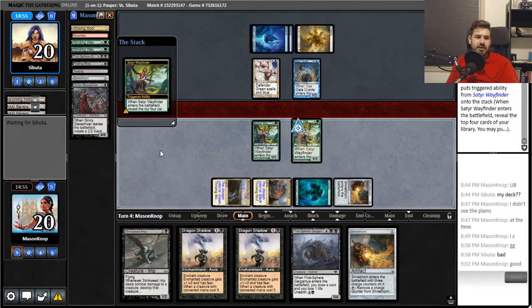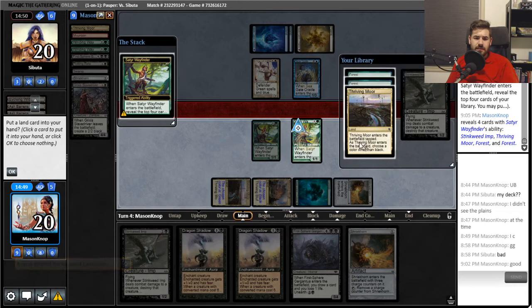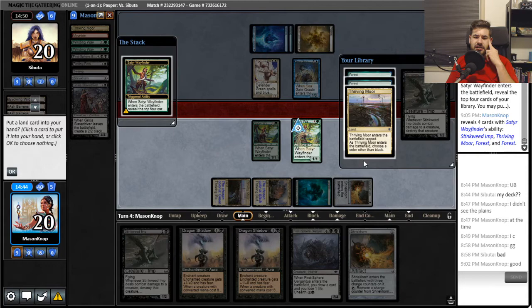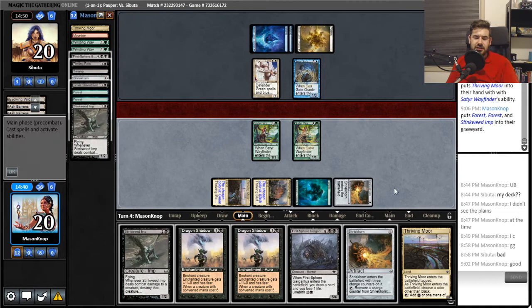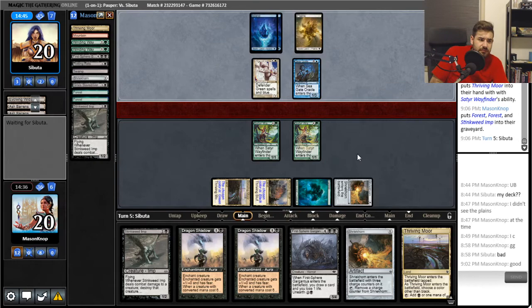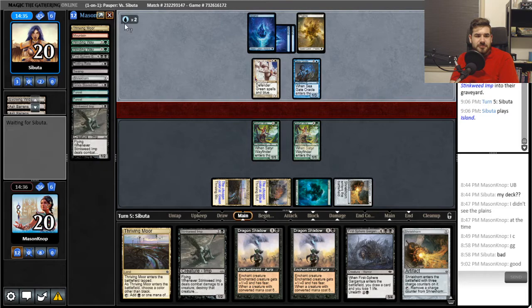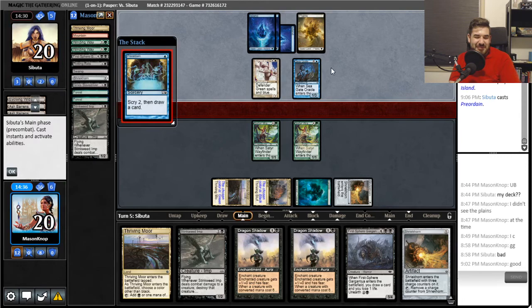Alright, what do we get? Ooh. I'll take the Thriving Moor. Next turn, I can untap, play both these. Yeah, sure. I can play Shriekhorn next turn, plus Thriving Moor, plus Rotting Rats. Get my cards in. No tax. That'll work. Show me the money. Show it. Aw, don't be bashful. Show it. There it is.